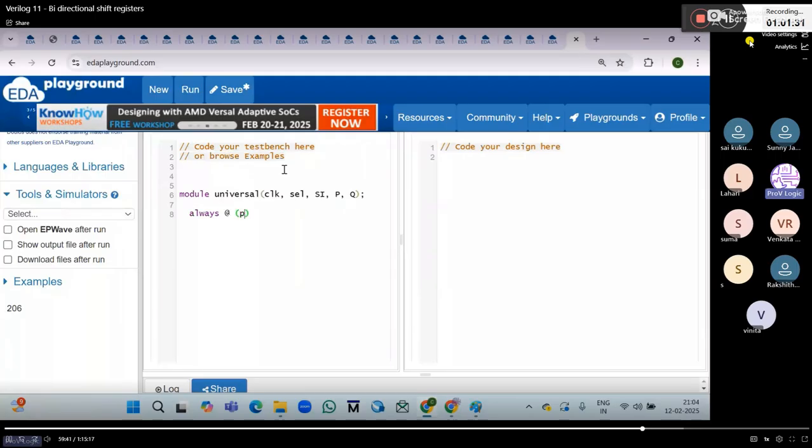And if I put posedge clock and negedge reset or posedge reset, what is the difference between those two? Can you tell me?